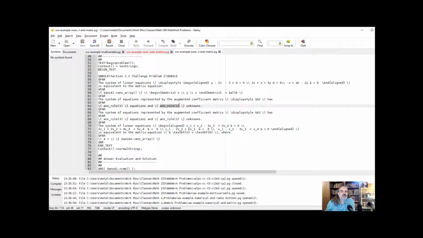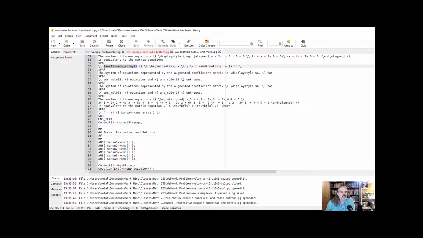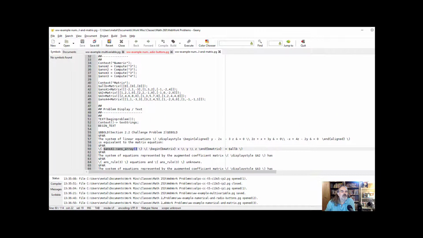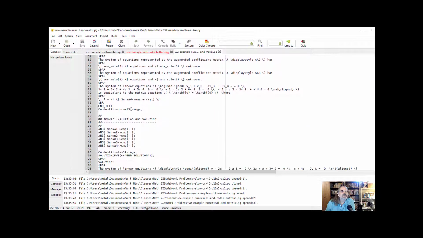All right, so that's the problem statement with all of the input zones. Here's answer rule 3. That's just a very small numerical entry box. Here's a given matrix being deployed to the answer array checker so that WebWork knows how big of an array of boxes to display to be filled in, and a lot of those are collected. All of those are defined up here, the answers and the things for display. And then finally down here, we have the answer checker where you just have to keep track of in what order the answers came in and have them all checked.